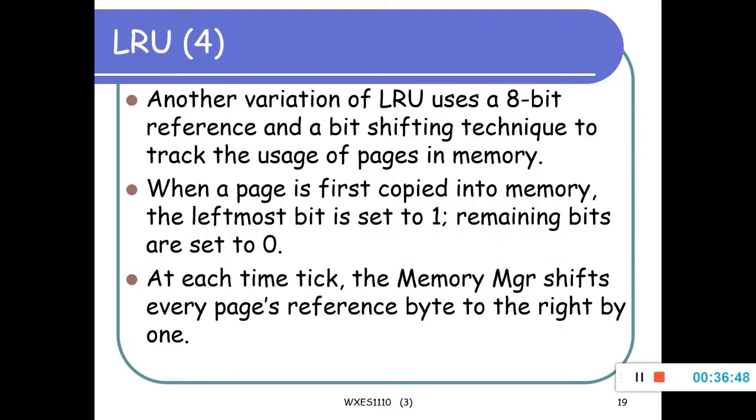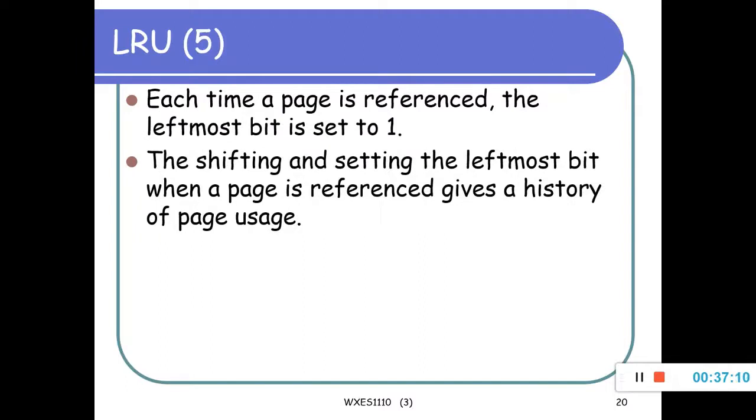So there is another version of least recently used. It uses an 8-bit reference and a bit shifting technique to track the usage of pages in memory. When a page is first copied into memory, the leftmost bit is set to 1 and the remaining bits are set to 0. As time ticks, the memory manager shifts every page reference byte to the right by 1. Each time a page is referenced, the leftmost bit is set to 1. The shifting and setting of the leftmost bit when the page is referenced give a history of page use.